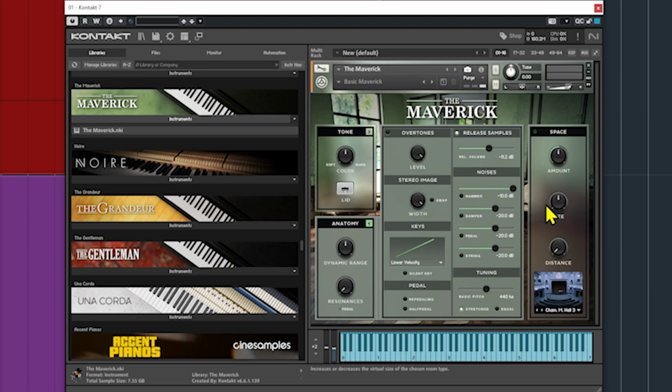These noises approximate the mechanical sounds of a real piano. So the hammer is just the hammer moving towards the string and then falling back. It's a clunky sound, so in the lower register, it gets masked by the sound itself. In the middle register, you might be able to hear it a little bit. And in the upper register, you hear it quite a bit.